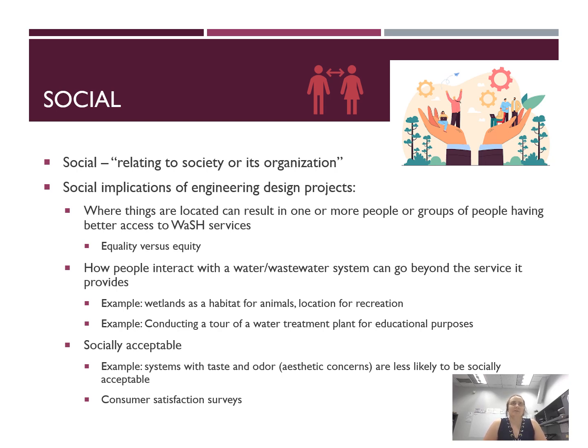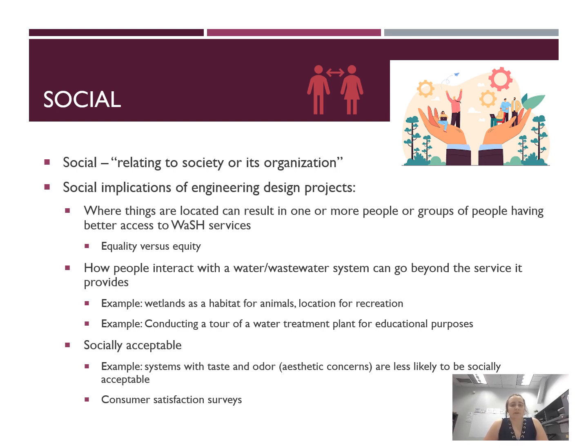So there's kind of a difference between equity and equality. If you think about where you locate a drinking water plant or a wastewater plant, that has a big influence on who can use that service. The quality that's in that water can be very, very different. And if we're not providing everybody with the same standard of care, that's a really big social implication.